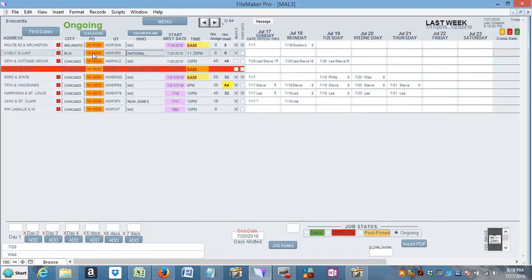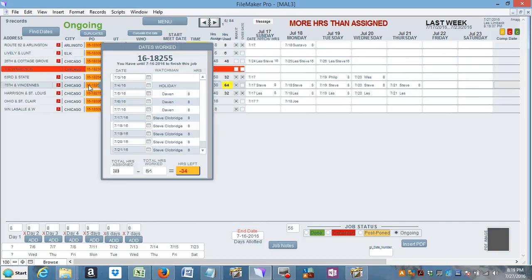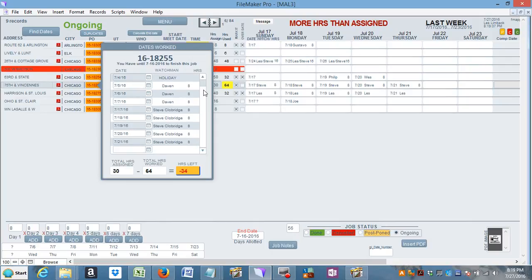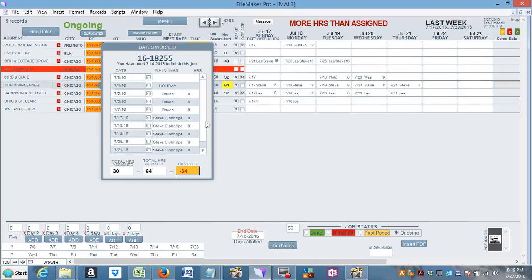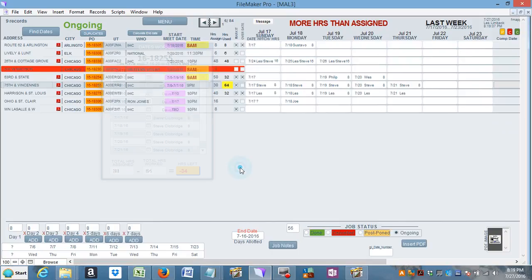I'm going to make it so it'll copy that in case you can use it somewhere, because this needs to never be changed. But if you want to find out what's going on a job in an instance, you can look at it this way. This gives you all of the dates that it was worked. We've got permission to go over. It went over by a lot.